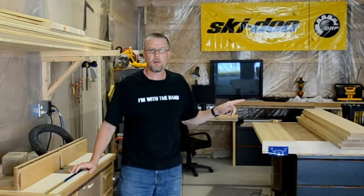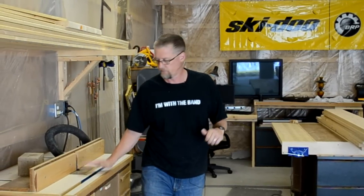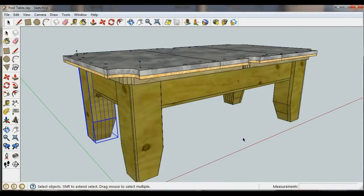All right, I need to take a look at the plan so I know what I'm doing with that lumber, and then we're going to start cutting. All right, this is the design I used. I used a tool called Google SketchUp to do this. And SketchUp is great. It allows you to do virtual prototyping. It allows you to actually build it on paper, if you will, and see how you got everything going, and it just works great. I love it. It's free. You can download it from Google. And there's a pro version. I'm not really sure what a pro version does, but the free version works just fine for my purposes.